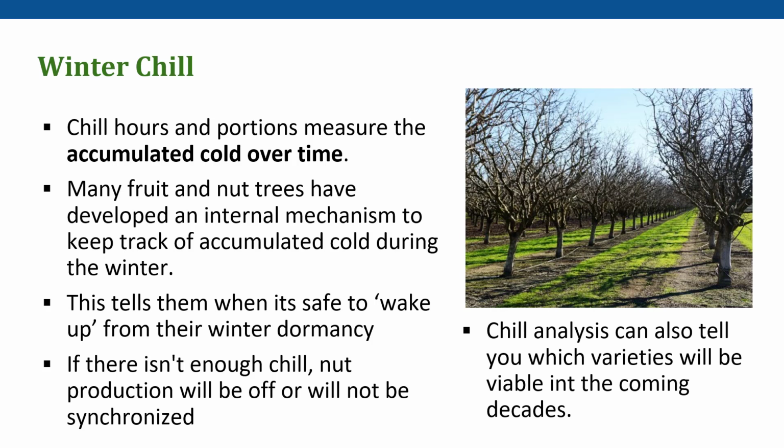These same models can be used with modeled future climate data, because we know temperature is changing and the models are in strong agreement of what that's looking like. So we can use these same kinds of chill models to determine what cultivars are going to be suitable or viable in the coming decades.